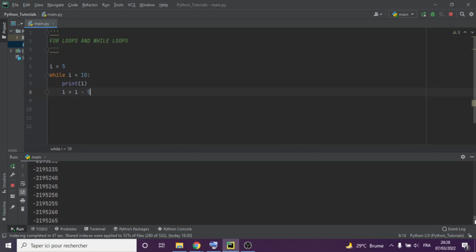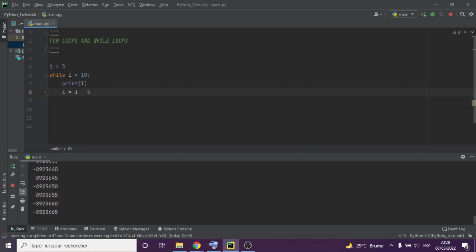So this is a clear example of the difference between the for loop and the while loop, where for the for loop, you have a condition for a certain period, let's say for the length of this list, or it stops after some certain iterations. But this while loop, insofar as this condition is not true, it will keep running like this.